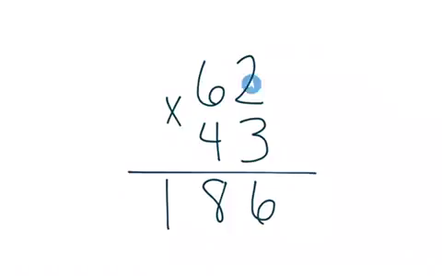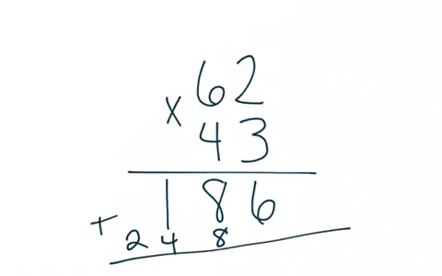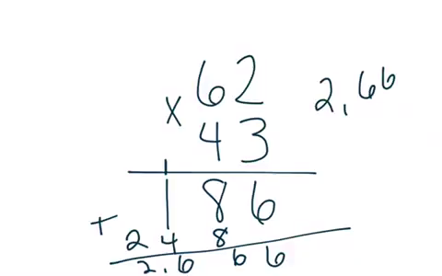Then we multiply the next column. 4 multiplied by 2 is 8. And then we have 4 multiplied by 6 is 24. So then we add those. 6 plus 0 or nothing is 6. 8 plus 8 is 16. Bring our 1 up here. So we're regrouping. 1 plus 1 plus 4 gives us a 6 and 2, and there's nothing else. So we would have 2,666.